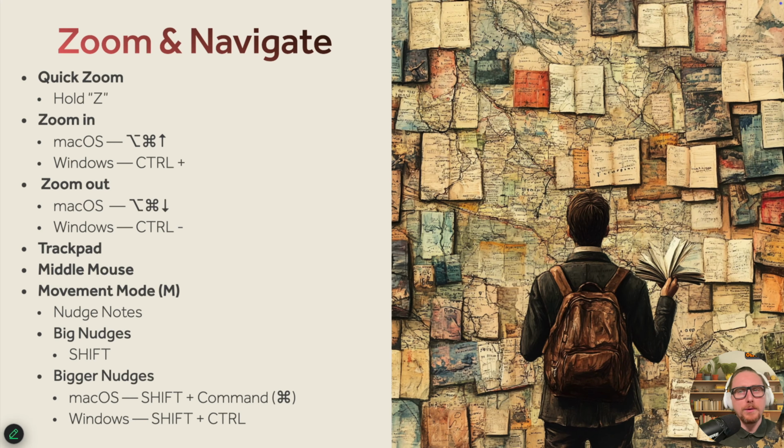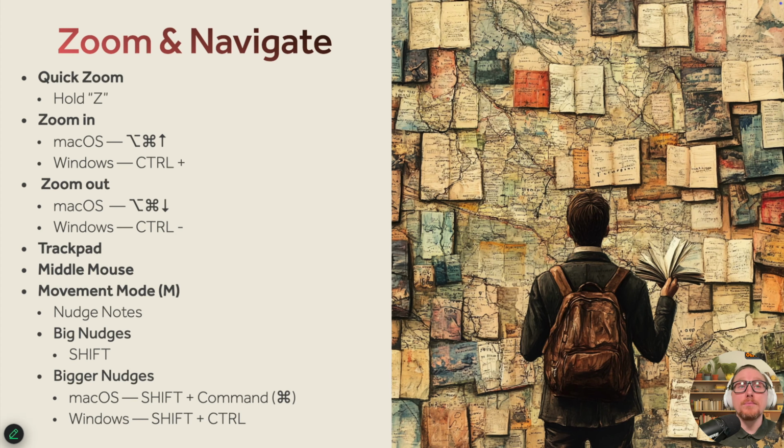You can simply use 2 fingers to pinch and zoom and 2 fingers to navigate and scroll around your board. If you don't have a trackpad, you can still simulate this movement using the middle mouse button. If you're not familiar with the middle mouse, it's this guy right here in the center of your mouse. If you click the scrolling wheel, that's the middle mouse. I learned about this probably a year ago now, but I love it because if you don't have a trackpad, it's still a great way to simulate this kind of movement where you can just click and drag and move anywhere you want to in the board. Once again, it's the scrolling wheel button. You click it and you just drag around on your board. We'll look at that in a minute. Wish I could demonstrate that better digitally, but hopefully that gives you the idea of what I'm doing there.